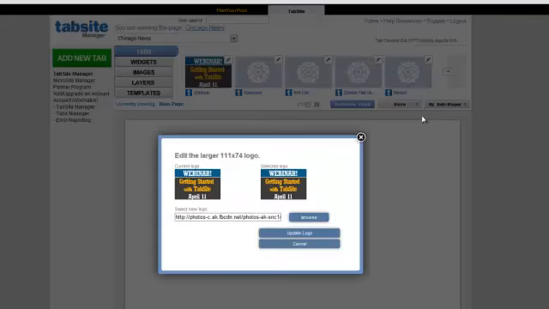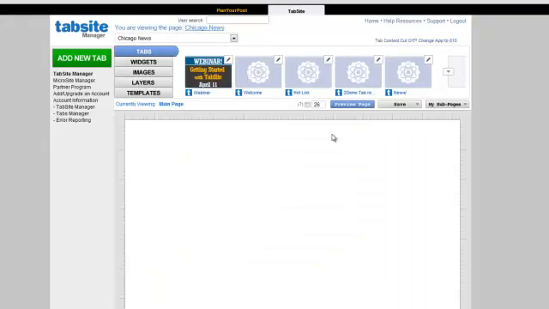We recommend utilizing these areas, the 111 by 74, for marketing. As you can see, this one says Getting Started with TabSite, April 11. That's one tab we use to help highlight the webinars and different activities we have going on. So we're utilizing that real estate as a little bit of an advertising opportunity and putting information out there, helping people find out more information about our services.